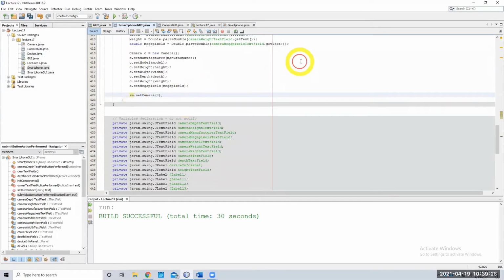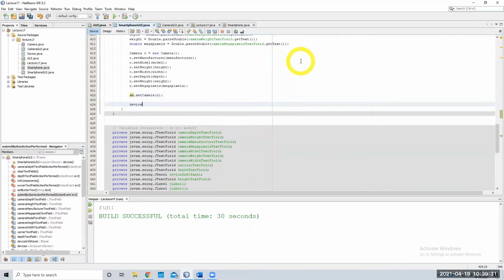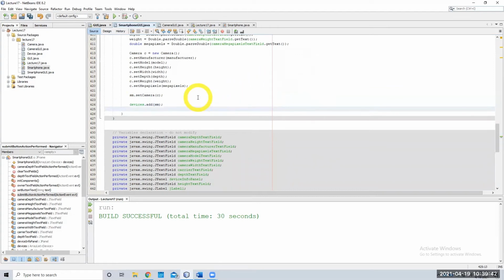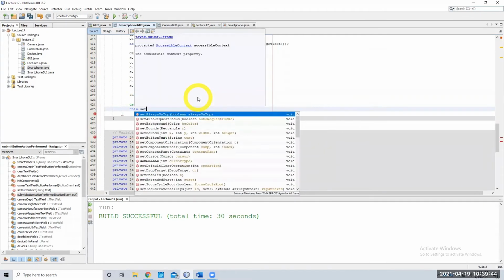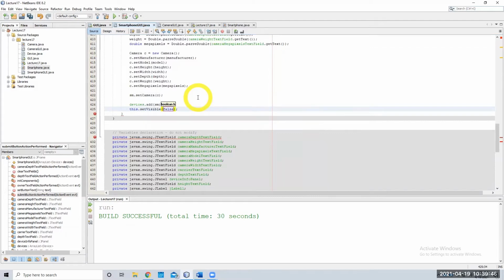And the final thing to do is devices.add our smartphone. So we add our smartphone, this dot set visible to false.